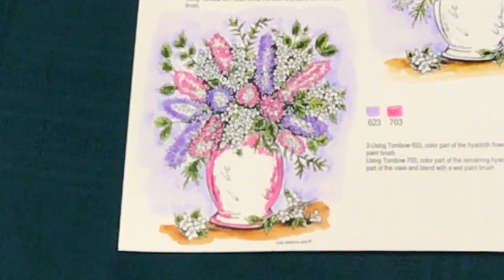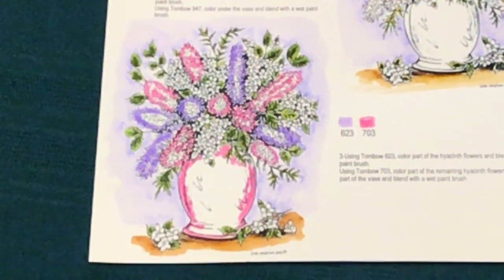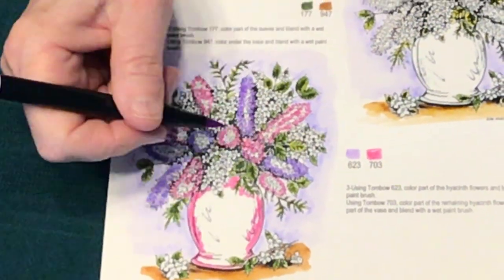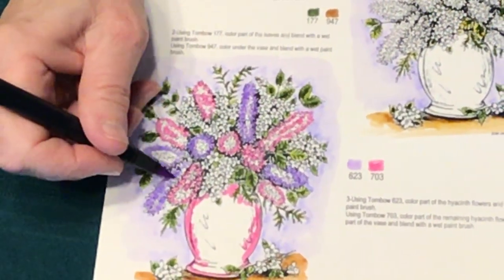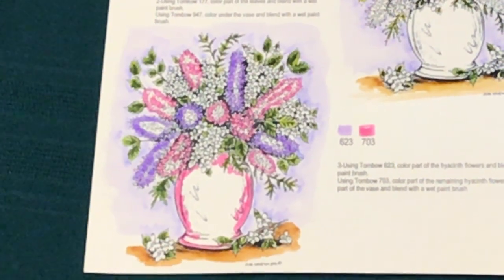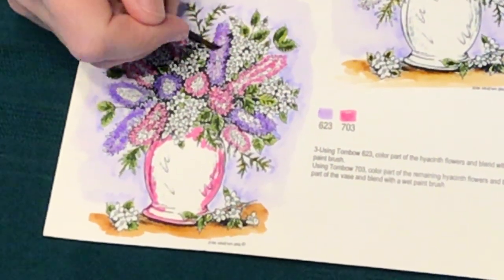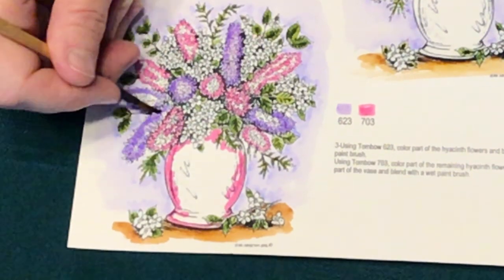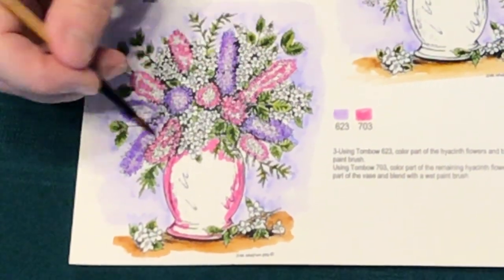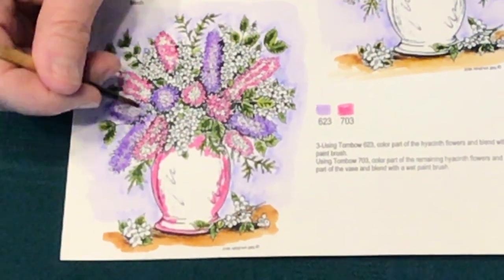Okay, next we're going to take a beautiful purple 623, and you're going to put a generous amount around each of the edges of part of the flowers here. Generous amount. And then with your wet paintbrush, you're just going to pull that color together, soften that, so you have a little bit of white highlights in the center. Okay, so again, just like so.